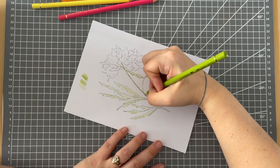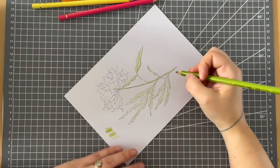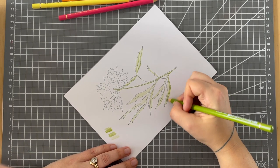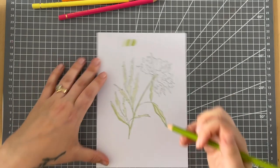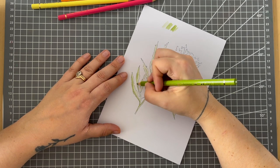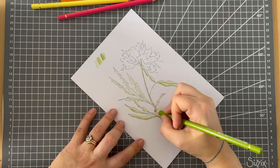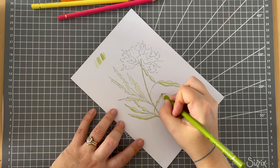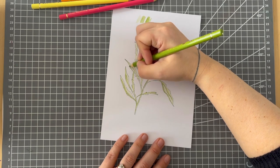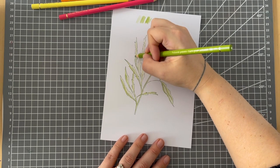And down the one side of the stem. Really need to sharpen these. Sharper the better for these. But I've started recording now, so we'll go with it. Already, just with one colour, you can see we're starting to build a little bit of definition and light and shade. So I'm keeping the darker all on this left-hand side.